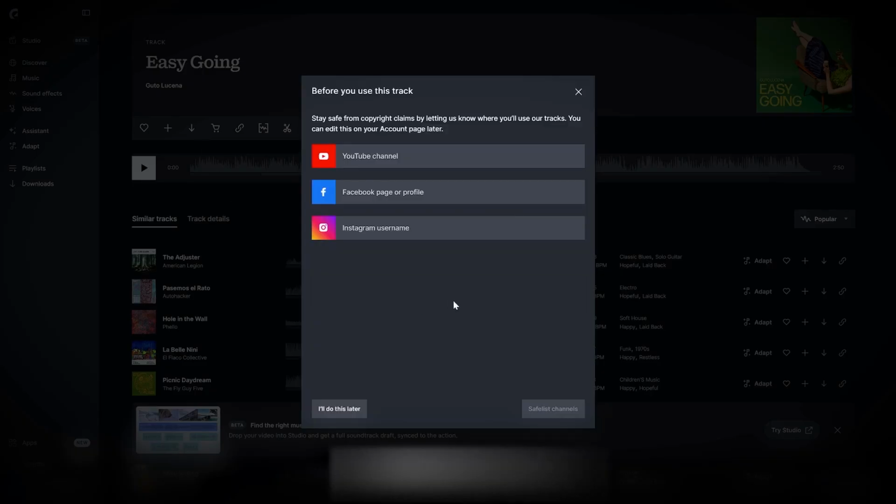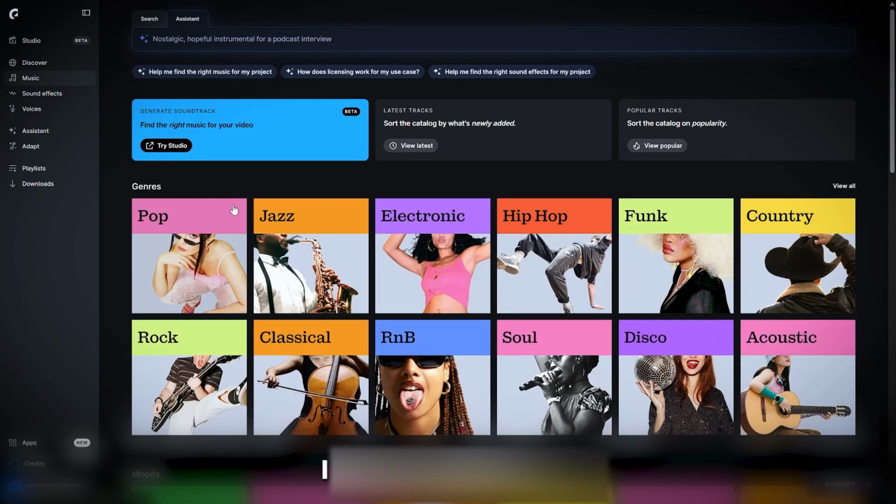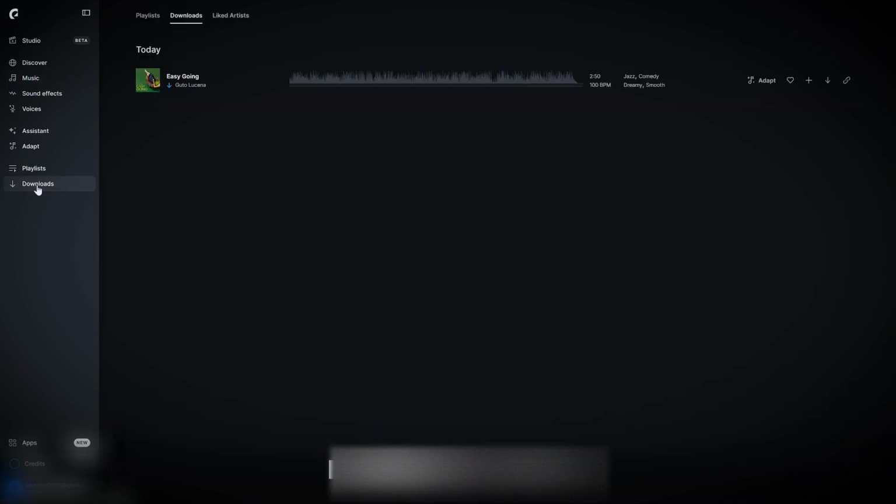And by the way, anytime you download something, if you don't have your YouTube channel safe listed, it's gonna ask you if you want to add it. But this is not the case now. In any case, I want to show you a hidden feature that acts as your legal insurance policy. So let's just go back to our download history by clicking in here.